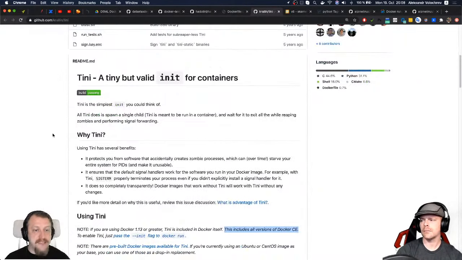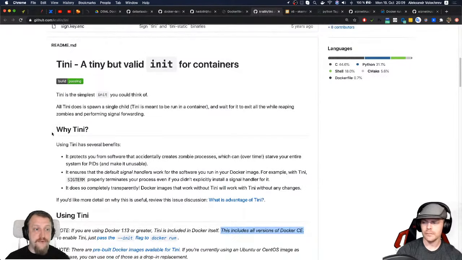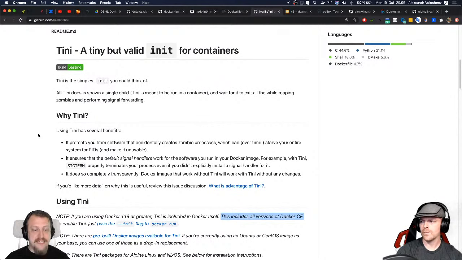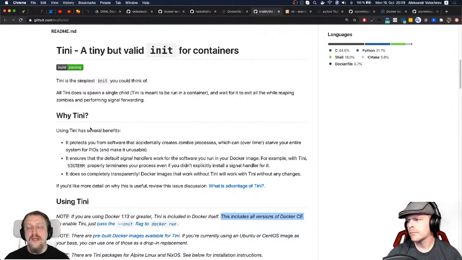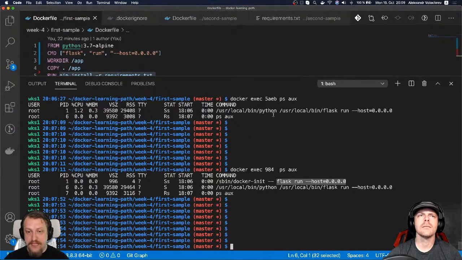And as it's very well said here, it's a tiny but valid init for containers. It's exactly the PID 1 process, nothing more. It will pass through signals, it will pass back exit codes, it will exit as soon as the child process is dead, and reap zombies if there are any. Congrats, and all at the price of one single --init command.